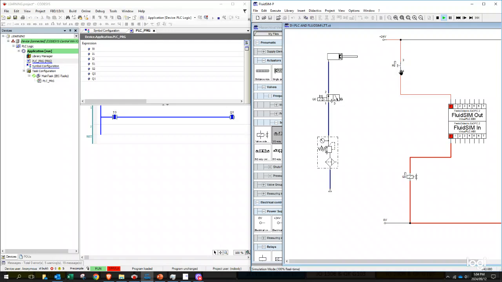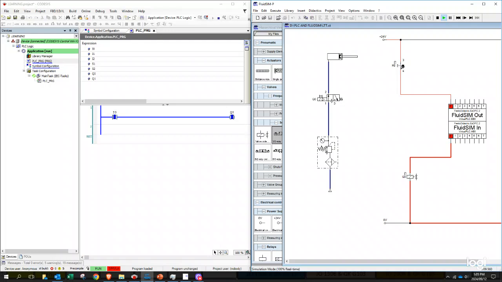The other thing you should note is that as I'm pressing the push button, I0 is on and also Q0 is on. You can see that also by looking at the top of FluidSIM out: the zero is red, and the other ones, 1, 2, 3, 4, 5, 6, 7, are not red.